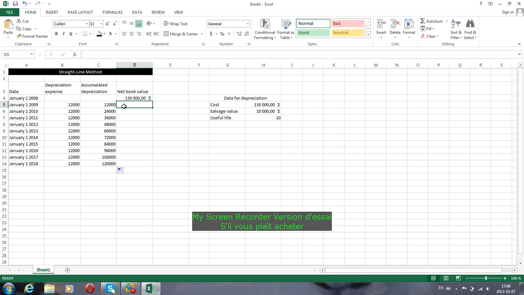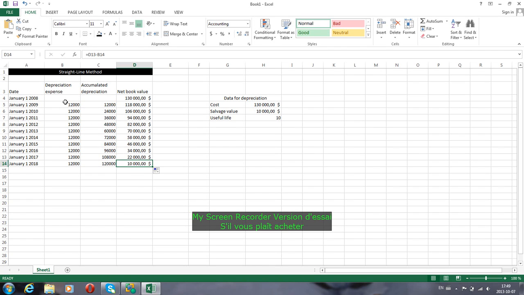We'll enter equal the cell D4 minus the cell B5 and press enter. Then we can drag down, and this is the net book value after we subtracted the depreciation expense. So after 10 years, if you want to sell the truck, for example, if it's a truck, we can sell it for 10,000.